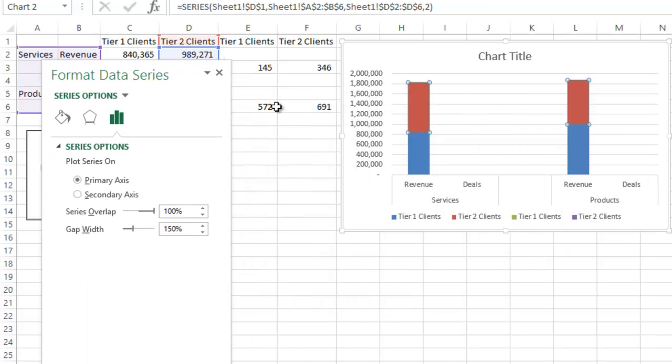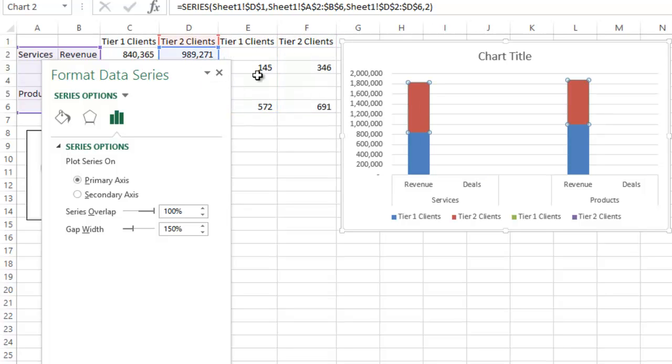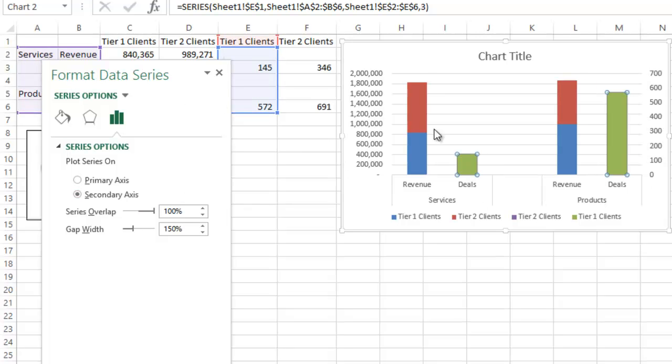So to do that, what you want to do is click anywhere in your chart and select a data series. Then I'm going to move my up arrow key, and you'll notice that it keeps changing my selection. You'll notice over here in my data area, the up and down arrows, I think left and right doesn't do it. It does a point versus series, so it's up and down until you get to Tier 1 clients, and you notice it's selected because it's really hard to select otherwise. Go ahead and click on secondary axis.